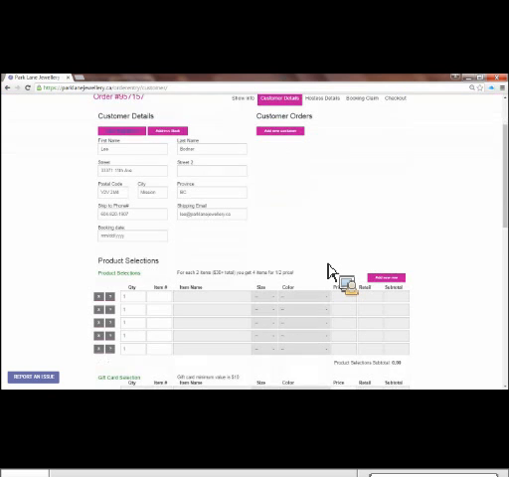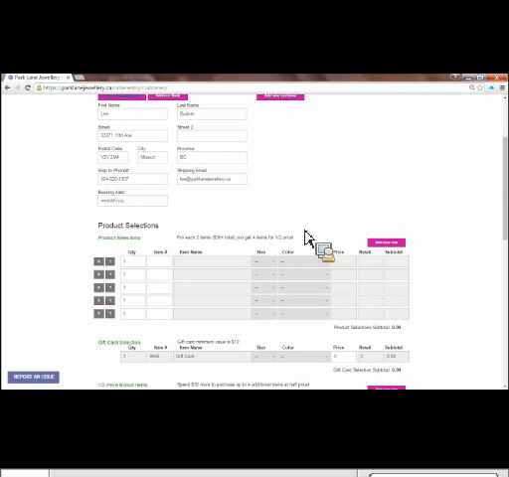You'll see we have the customer information in there, and now we go down to the product selections. It really flows exactly like a customer order form would. Now remember, for our 2x4 special, we do have to have 2 items that are $30 or more to get the 4 items at half price.